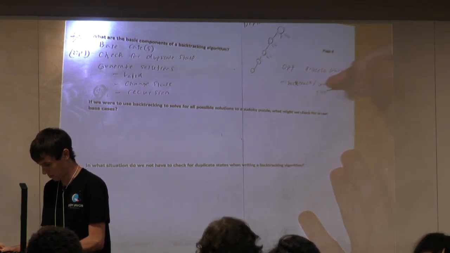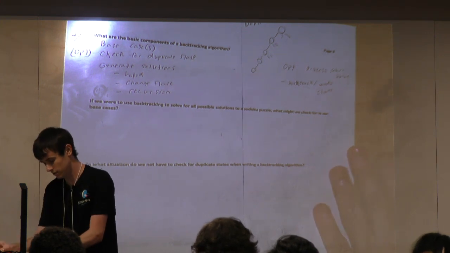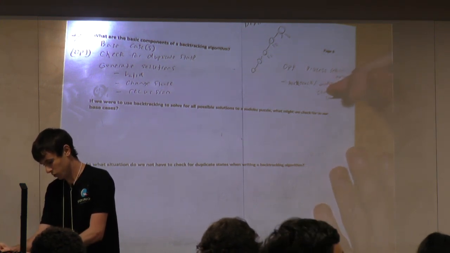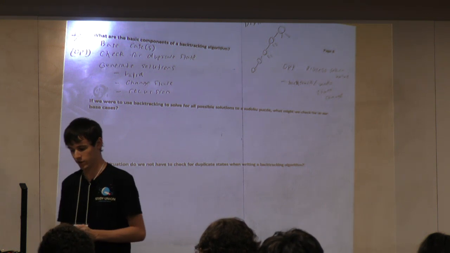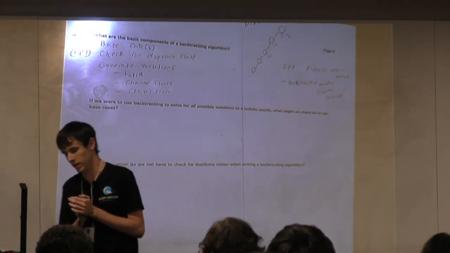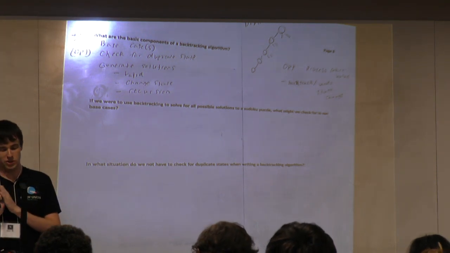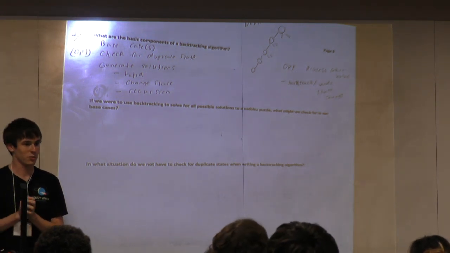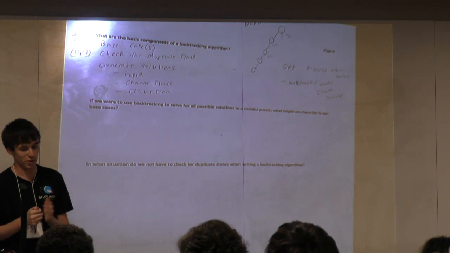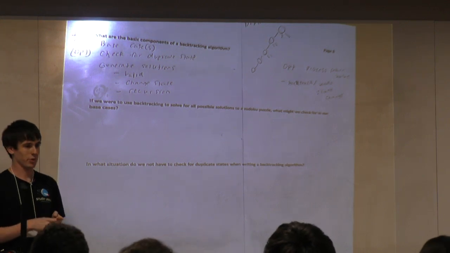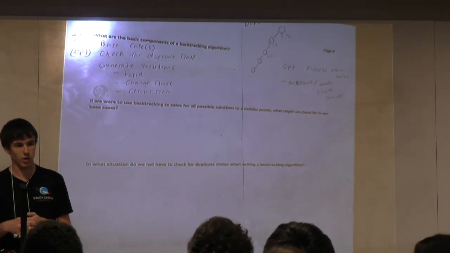And when you look at all these steps, this looks like a lot. When you look at all these steps we have to do for each of these, this seems kind of intimidating, that we have to do all these things inside of this function. But what I always say is that backtracking really isn't scary. It's really just recursion, and you guys have been doing it way longer than you think you have. Anytime you made something that went through a tree or went through a trie, it was always backtracking.